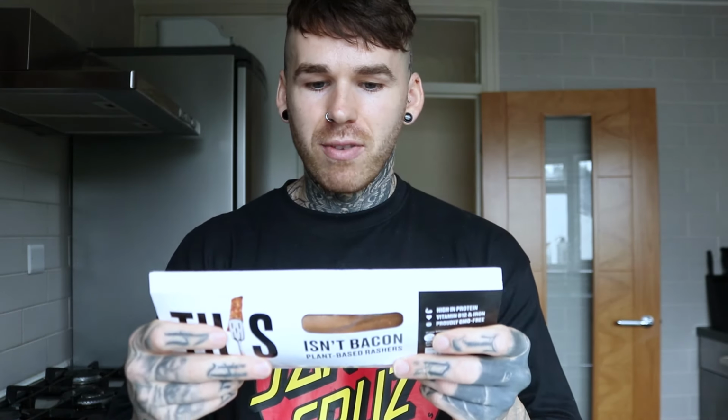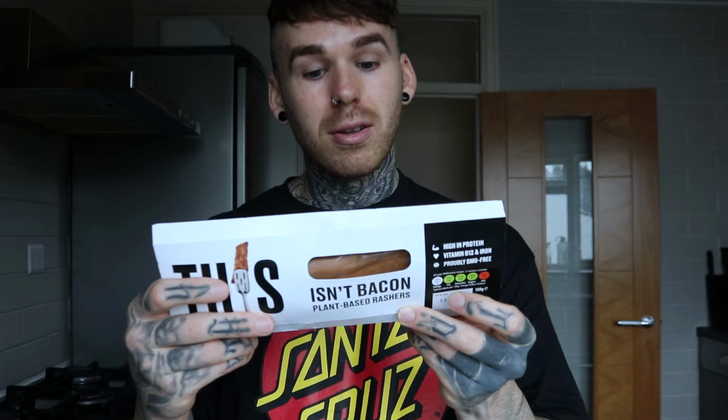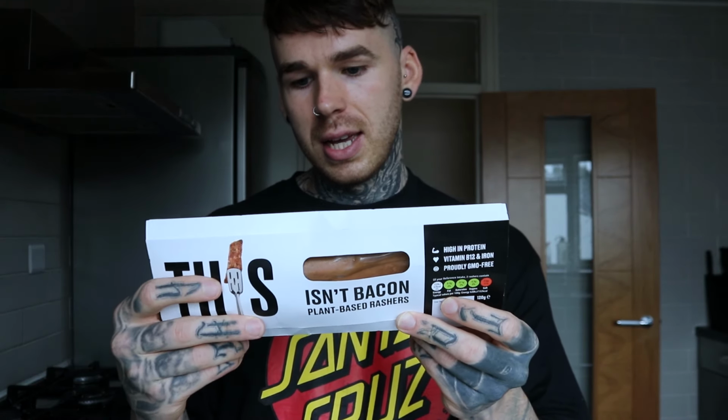I'm not going to season it. I'm going to cook it how it says on the packet. It says cook for 1 to 3 minutes. Pan fry for 1 to 3 minutes with a drop of oil on low heat, and that's literally it. So not long at all to cook these. So I'm going to give these a go and see what they're saying, and then after that I'll try the bacon rashers, and it says cook for 3 to 5 minutes, so a little bit longer on these.